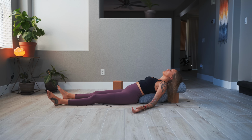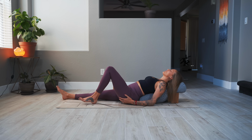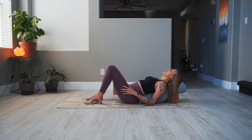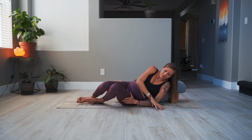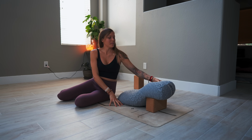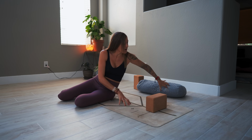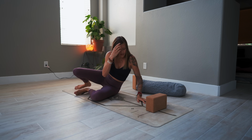Begin to release the pose by bending the legs. Or if you were in that butterfly pose, you can also hold on to the outsides of the knees and help bring the legs in. And then roll onto one side. Sit up for a moment. We're going to move the bolster off to the side or the blanket. And we'll make our way into bow tie pose. So for this, you're going to come onto your belly.